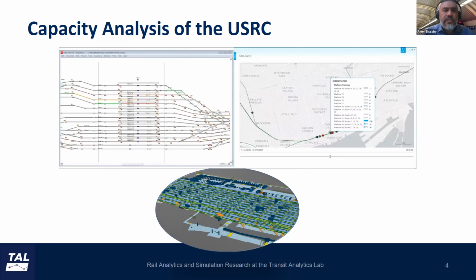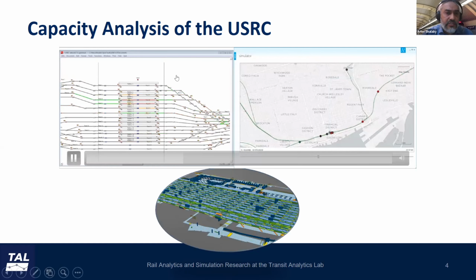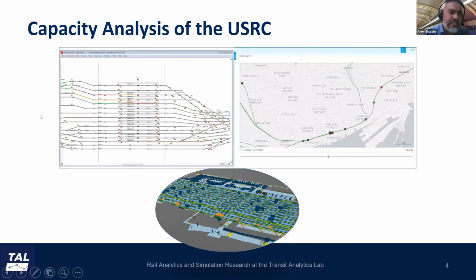One big question was really, what is the capacity of Union Station and the entire corridor that it's sitting in the center of? We used NEXUS to develop a simulation model of that complex system. What you see on the top left is a rail simulation model of Union Station, and as you can see, you have all the platforms here, and to the east of it, there's the track infrastructure and the interchange or ladder system, and there's a similar ladder system to the west of the station. And then we have multiple lines. We model up to 1 station away. That's really the definition of the Union Station rail corridor.